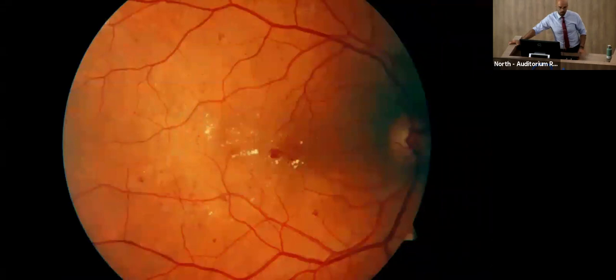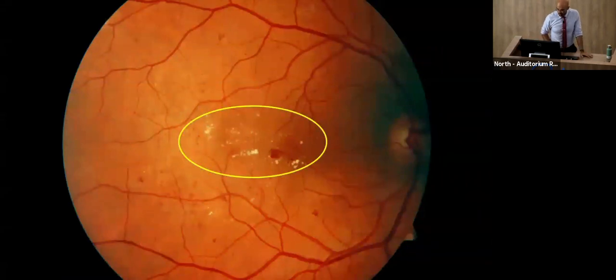So this is a good image of diabetic macular edema. It's all in the middle. The changes are all in the central macula. Again, it's the right eye. There's hemorrhages there. These are not cotton wool spots. These are hard exudates, which tells you there's leakage there. So this macula is going to be swollen and edematous, and the vision's going to be down.